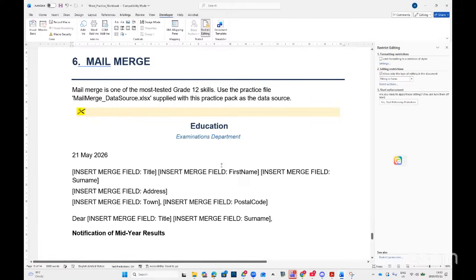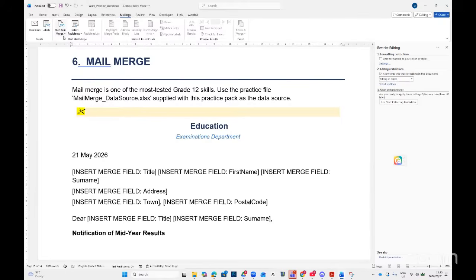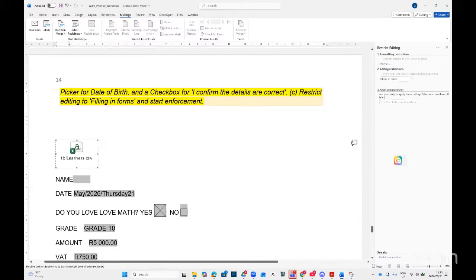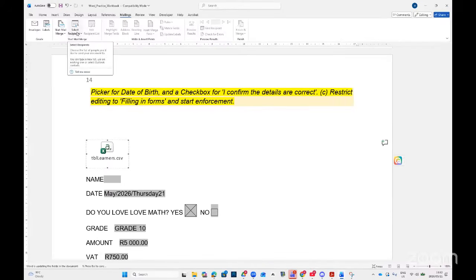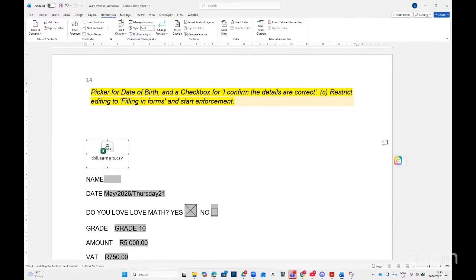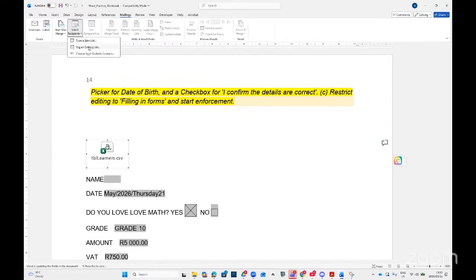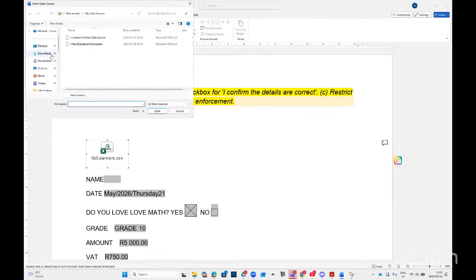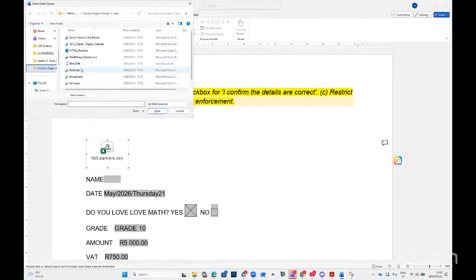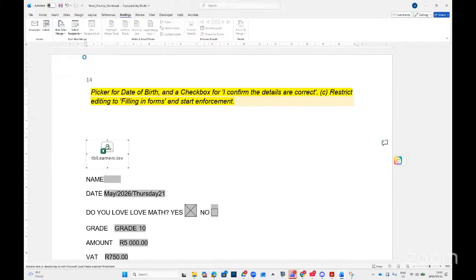Now take note, whenever you are doing mail merge, you first go to mailings, and then you choose start mail merge, and then you pick letters. Then you go to select recipient to go and select your recipient. And then you choose use an existing list. So I'm going to select that recipient list, which is mail merge data source.